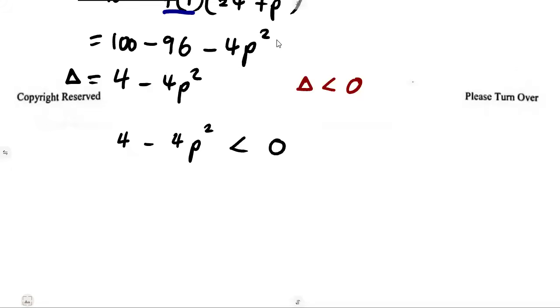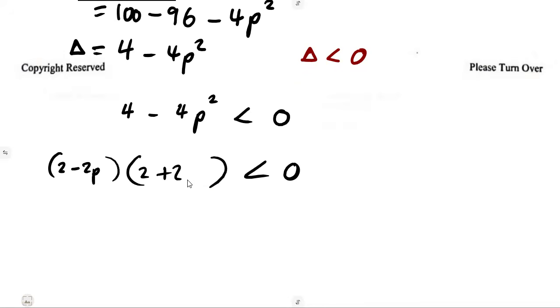So solving this inequality, it depends on the way that you're going to do it, but as we do know, your critical values using the graphical method, that one is up to you. All right, so I'm just going to factorize. As you can see, there's a difference of two squares. You can also factor out this 4, as we can see that 4 here is common. Then you have your difference of two squares. From there, guys, it's up to you. That's 2 minus 2p, and this one is going to be 2 plus 2p.